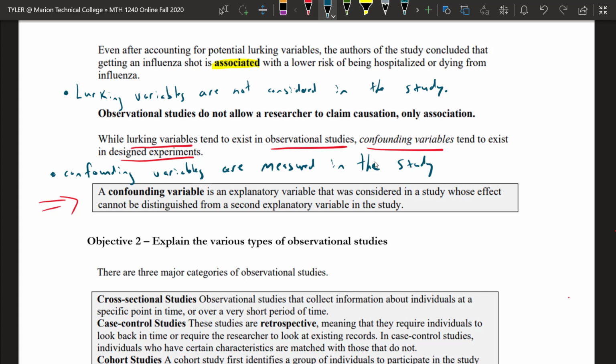Now, a variable that's measured in this study, but is like a second explanatory variable that could be affecting the response variable, in this case would be time of day, right?